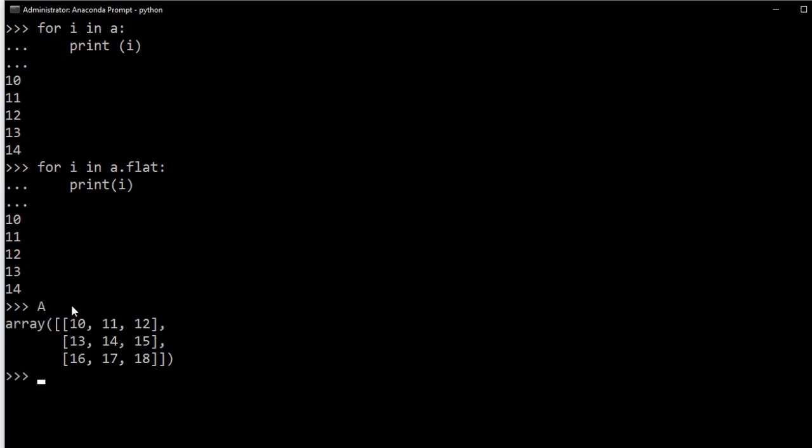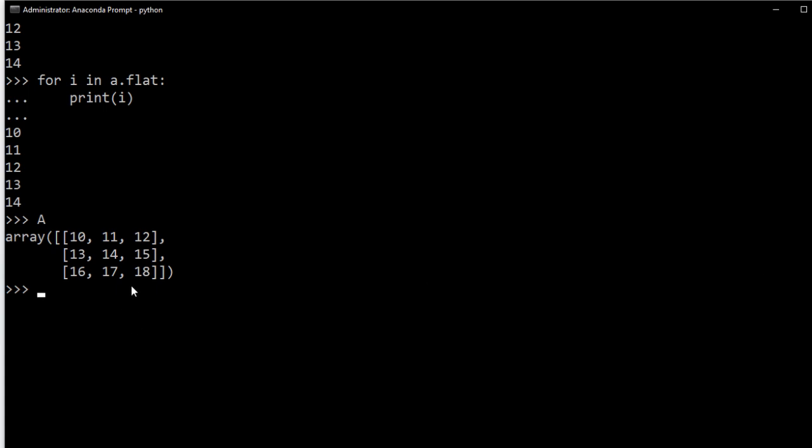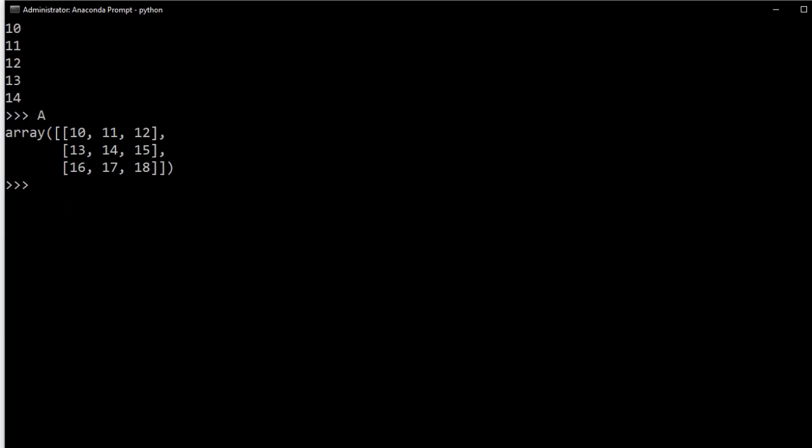So let's now say I have created a multidimensional array called A. How do you loop through this? Similar to what we have done in the unidimensional case, but when it's iterating through a two-dimensional or multidimensional array, it will scan the rows and then it will scan the columns. So let's say for j in capital A colon, and then just give print of j. You can see that all the elements in the two-dimensional array are printed.